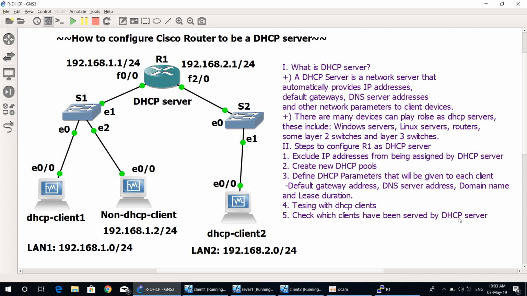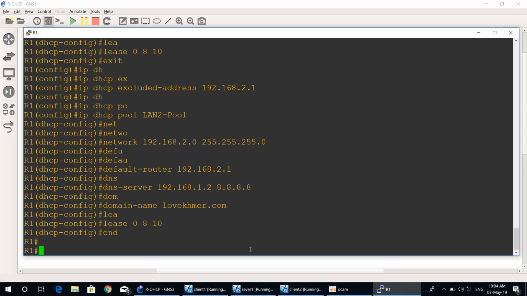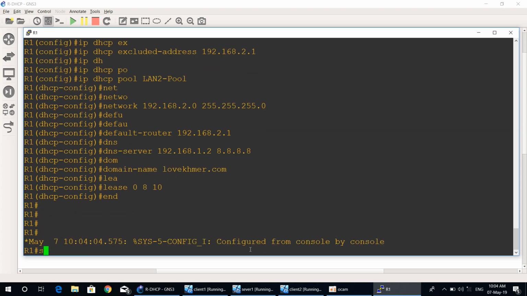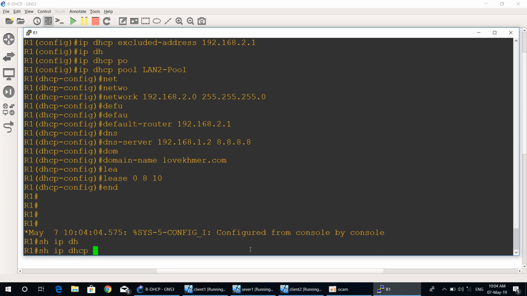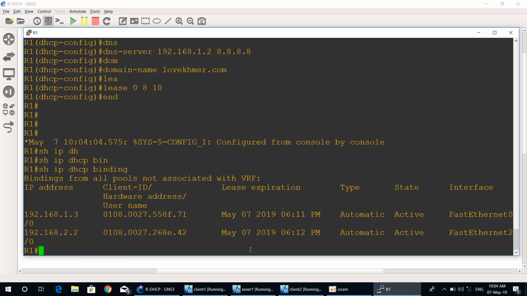So we go to the DHCP server, and we type the command to exit from the specific mode to privileged exec mode, and then we type the command show ip dhcp binding to check which IP addresses the DHCP server provided to clients.